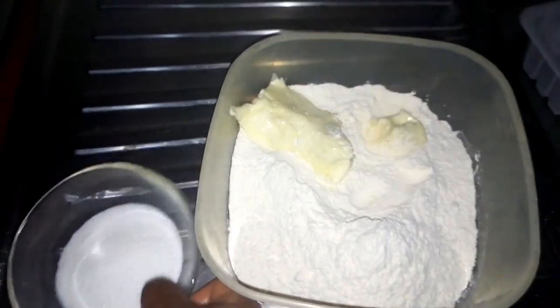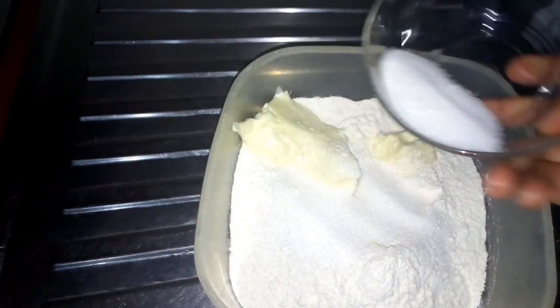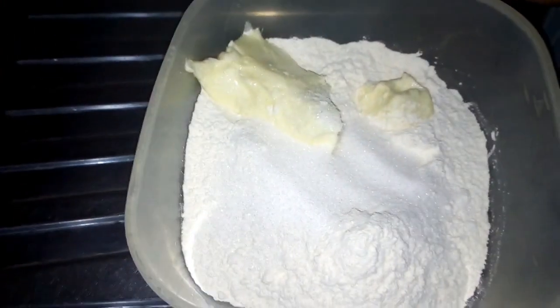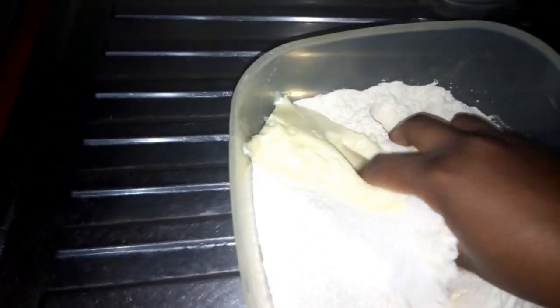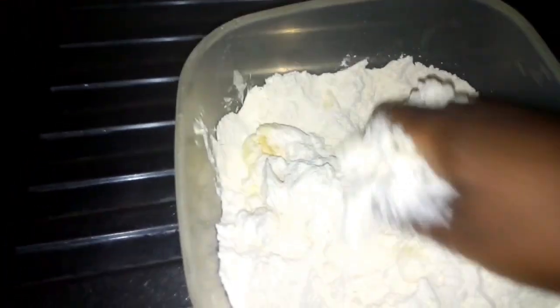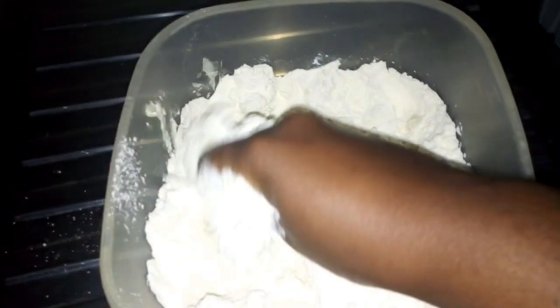I added the flour, half of the flour I showed you. I did not add all of it. I just have butter and added my sugar. You can add sugar to your taste. You know how you like your sugar. Some people like much sugar, while others don't. Just add to your taste. For me, I don't really like sugar that much, so I'll not be adding much.